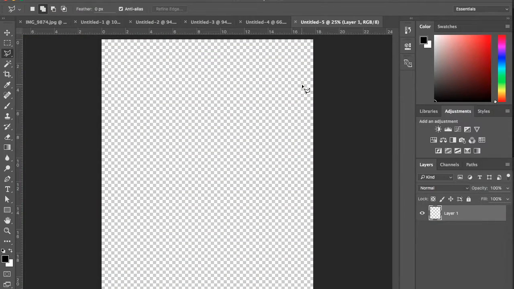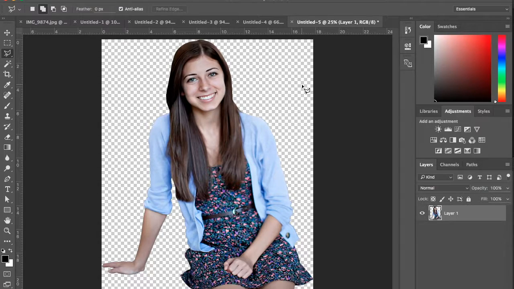And there it is. That checkerboard pattern indicates to me that it's transparent, and I can Command V and paste my cutout on the background. Looks good. So it's time to save this, and I need to make sure that I save it as a PNG file because that is the file type that allows my transparent background to show up whether I put it on the internet or in InDesign.